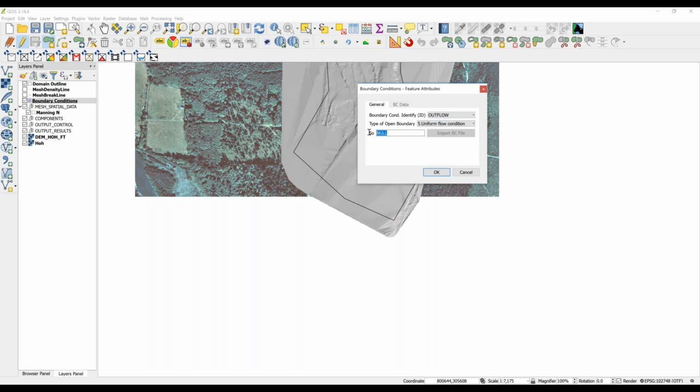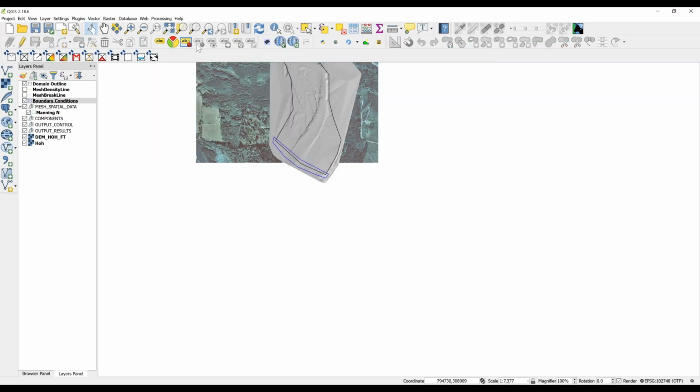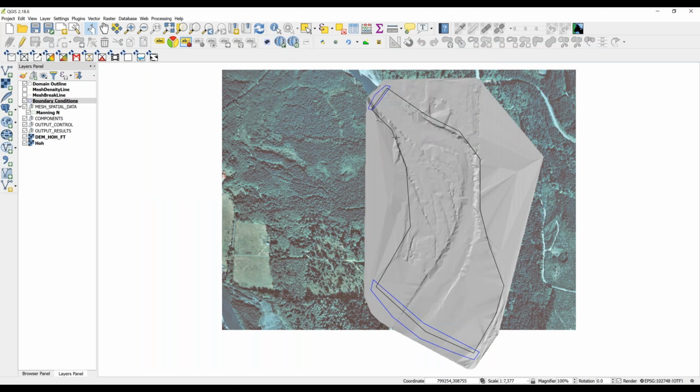And for uniform flow, you need to enter the slope that the model will use to generate a rating table based on Manning's equation. And I will use 0.03, which is a reasonable slope for this particular location. Okay, so I save.